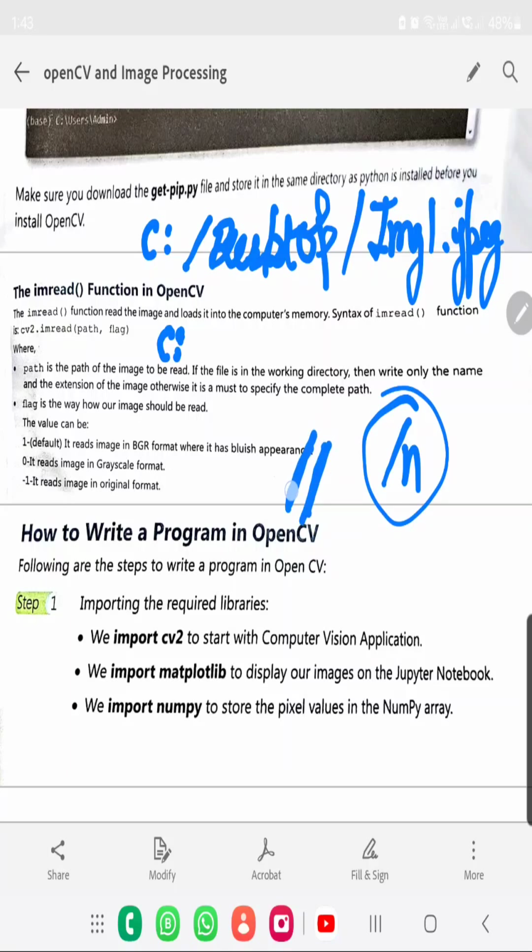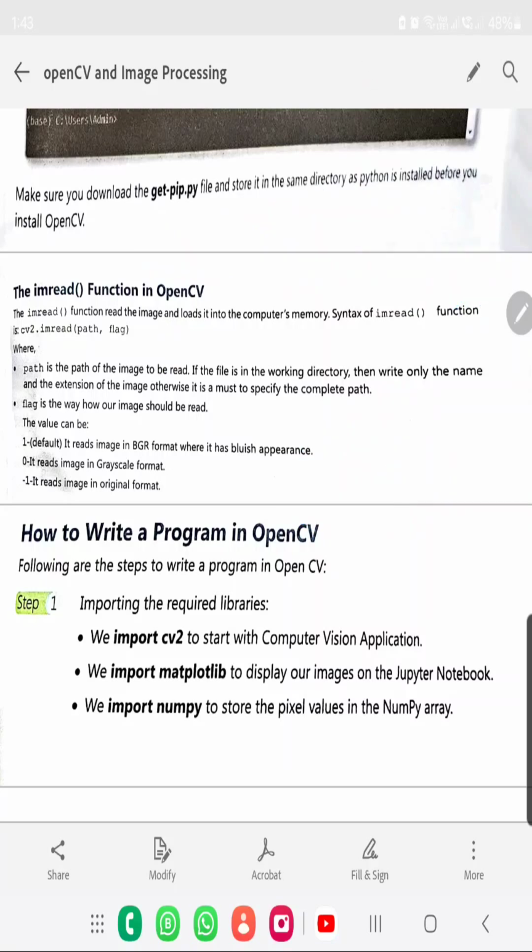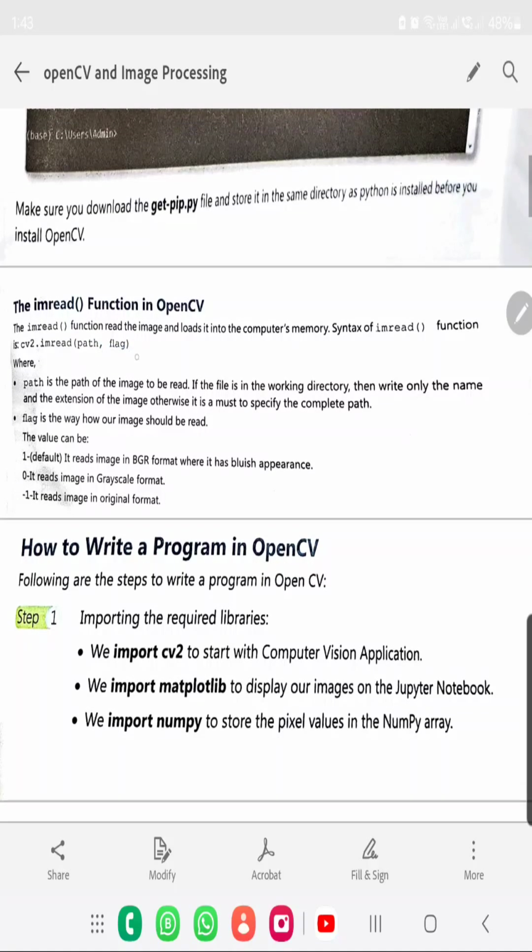When we use it twice, it tells the compiler that this particular slash is not a special character and it is considering this as a single slash. So your path that we are talking about, we will give in this way.